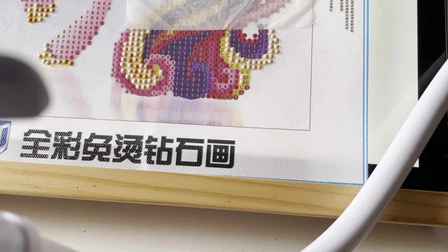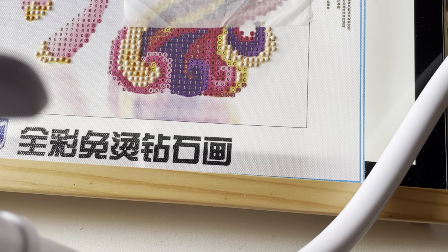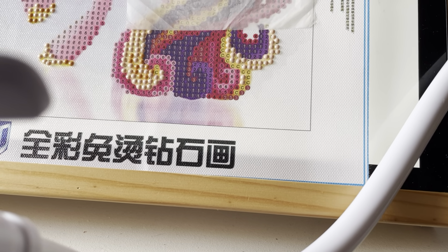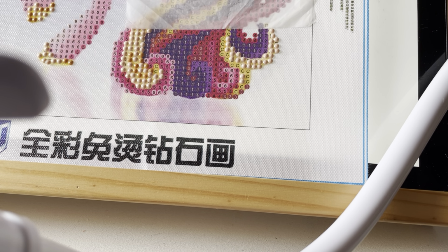But let's go back and finish all these. I'm going to finish my seeds now. So yeah. So hopefully soon I can have a new cross stitch pattern started. But I need to finish what's on the go first.